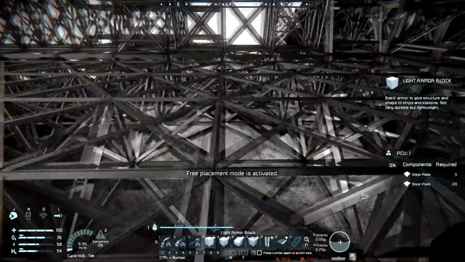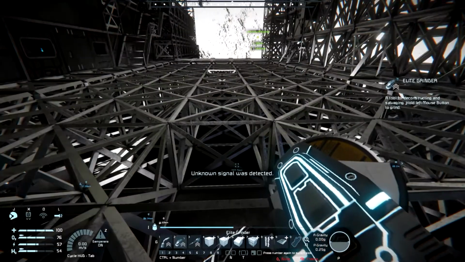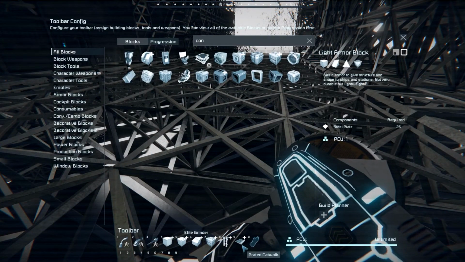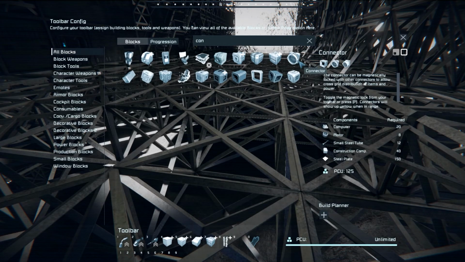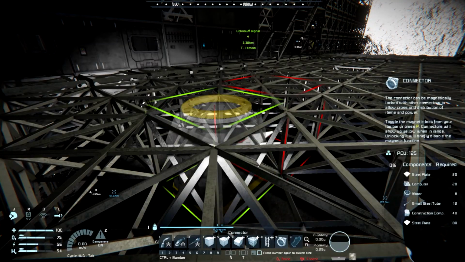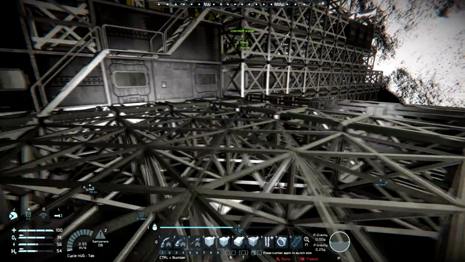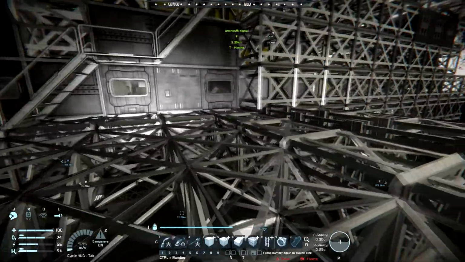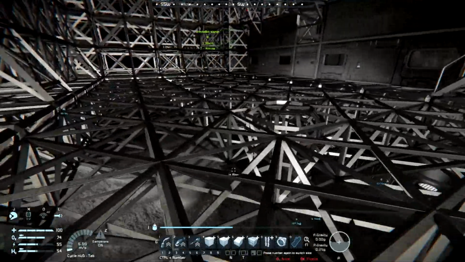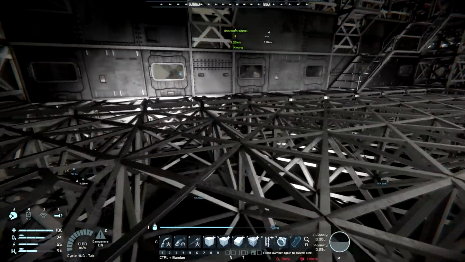1, 2, 3, 4, 5. And you would go away. So what we're talking about here, just go ahead and get that out, is we'd put a couple connectors in. Have a connector there. You get a connector. You get a connector. Everyone gets connectors. And that should be enough room for 2 of those ships.